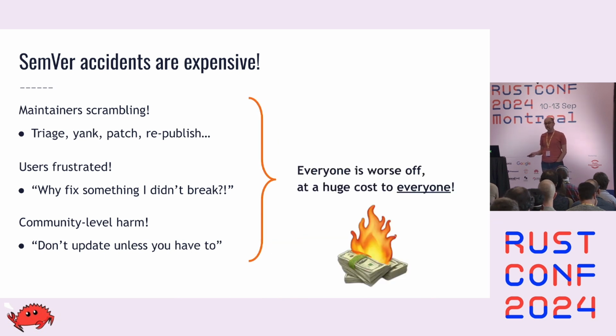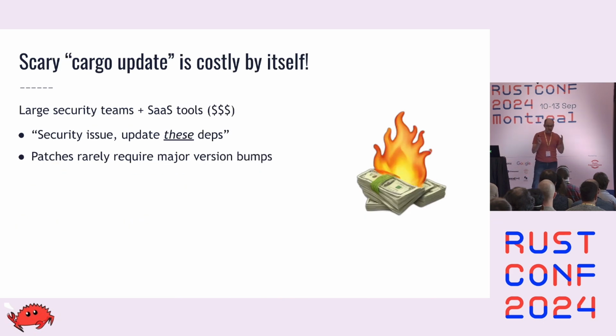But it's not just the breakage that is expensive. All of this is making everyone worse off at a huge cost to everyone. So we're all frustrated and we've all wasted a whole bunch of time. But it's not just the breakage that is expensive. The experience of cargo update being scary is costly by itself.